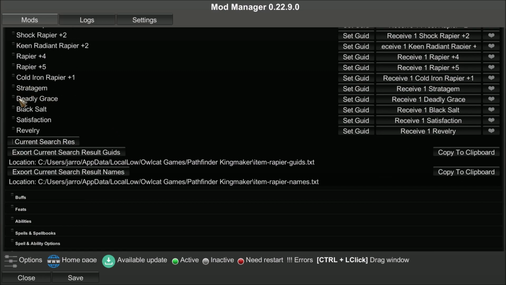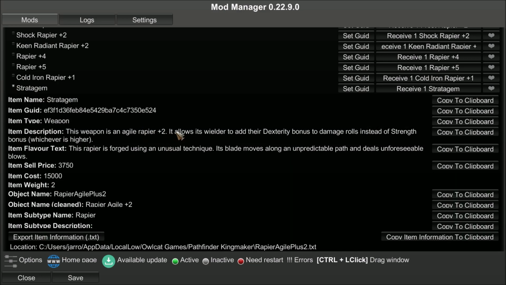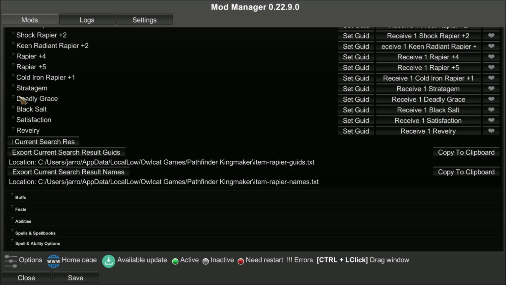We have, of course, stratagem, deadly grace, black salt, satisfaction, and revelry. And again, lots of named weapons. Those are usually my favorite choices. Stratagem is just a generic agile rapier plus two. That's it. It's nice, don't kid yourself, but it's not amazing.